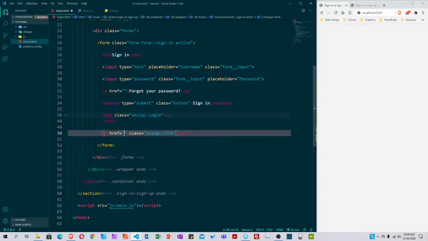I will leave the href empty, and here we say don't have an account? Sign up here. And that's it. Make sure I write not right here. Copy this.